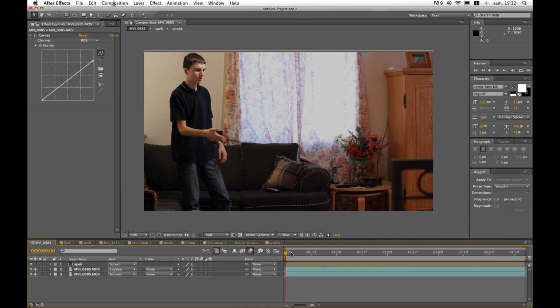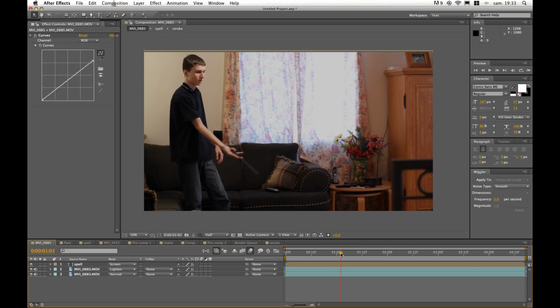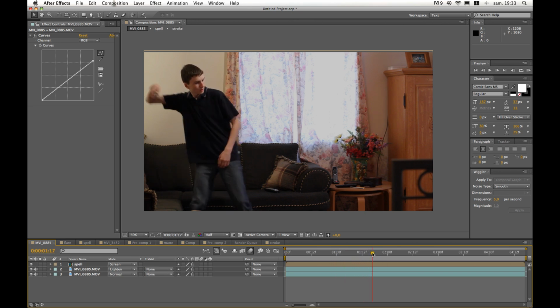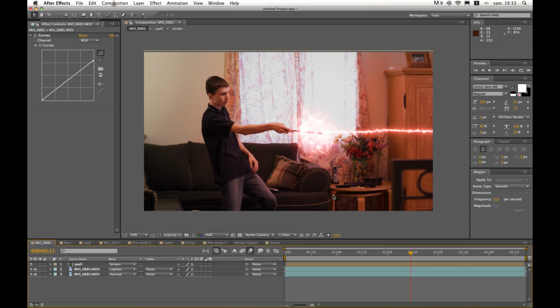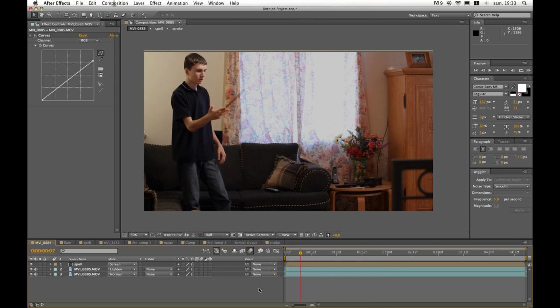Yeah, it's obviously the Harry Potter effect. So I'm just gonna show you here what we're gonna do. Yeah, something like this. And in my original example, I used a third-party plugin called Trapcode Particular, but I think some of you don't have this plugin, so this example here I did it with everything that you originally have in After Effects, so you don't have to buy anything else. Okay, so let's get started.